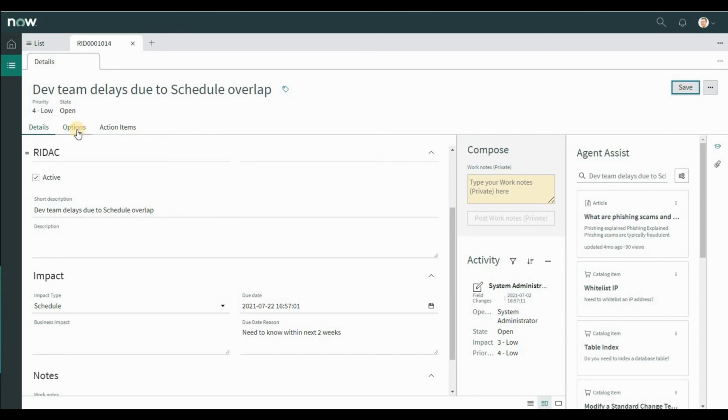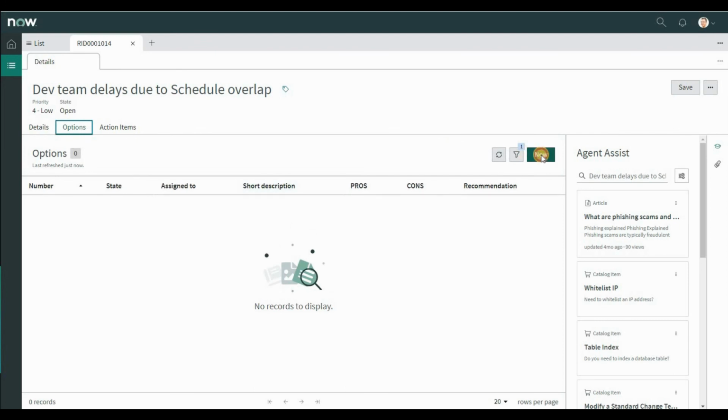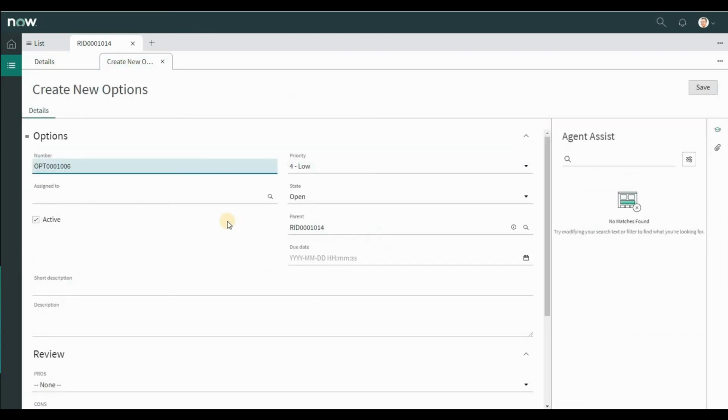Once we've done that, we've got the issue in the system. Now we'll go ahead and add some options. In the case of our application, the team would meet and discuss any options, and then those options would be added into the system. So in this case, we're going to add an option to adjust the schedule.